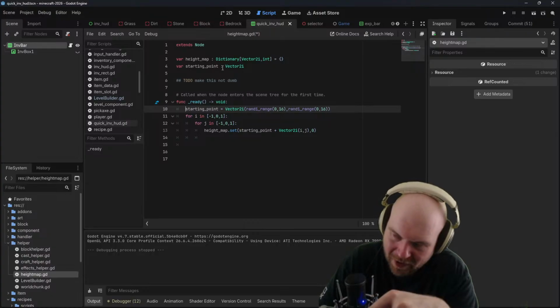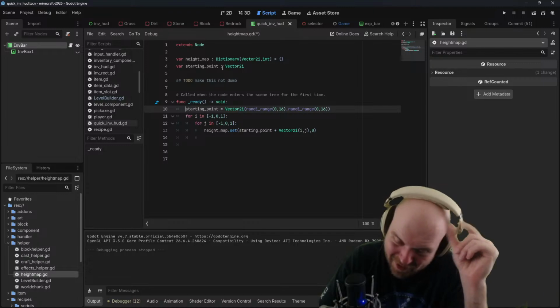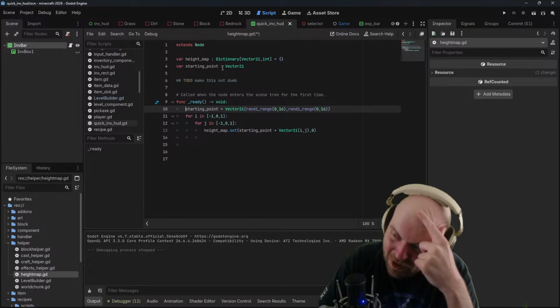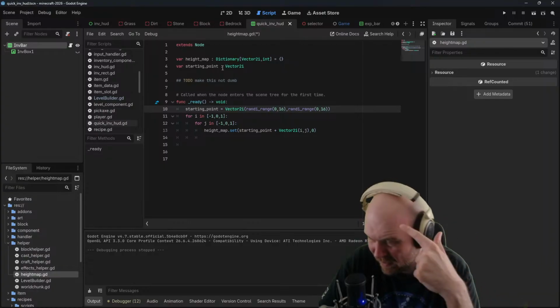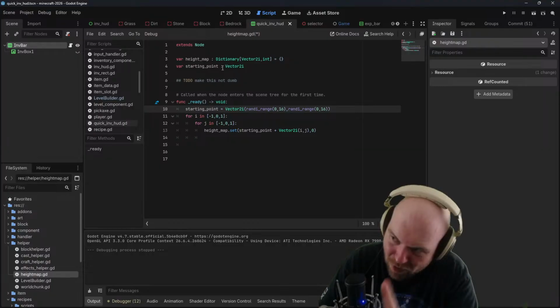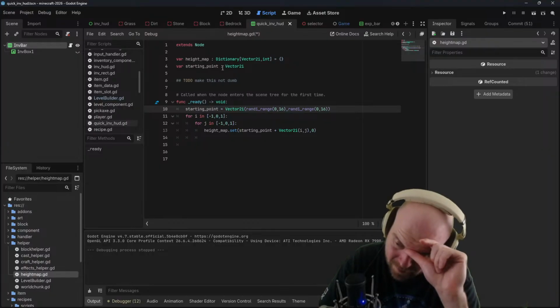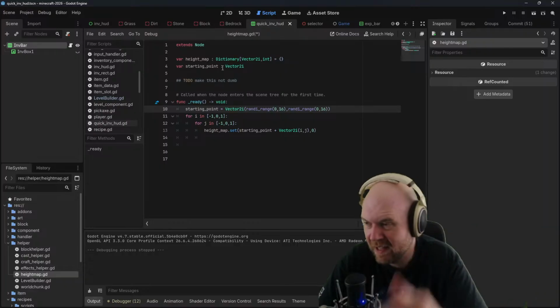And then we go from the starting point and we walk point by point and we look at the height map. And if the height map exists, great. And if the height map doesn't exist, we generate it. And we'll generate it by looking at the previous point, and then we will randomly go up or down 1. And then that's it. That's the entire logic.